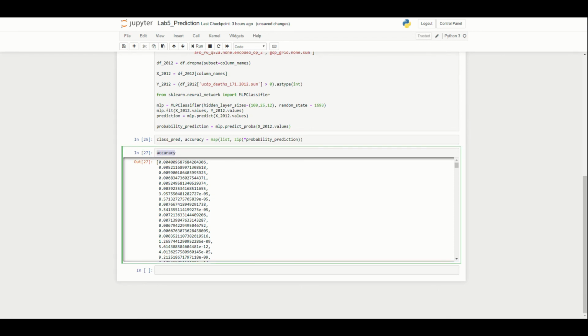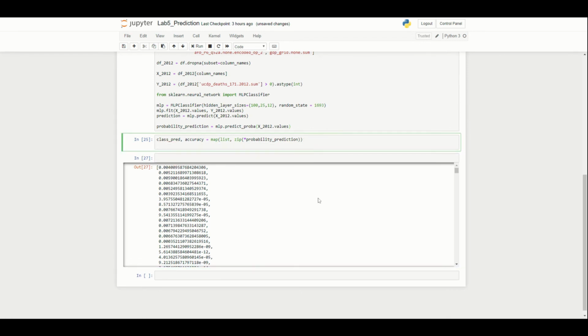To do this, we're going to create our own custom pandas data frame here. So I'm going to say accuracy data frame, and that's going to equal a pandas data frame. This is how we create a new pandas data frame. Then we'll do another zip. Don't worry too much about the details here. What this is going to do is append. To our original Y2012 data frame, this was the list of 1 or 0, where 1 indicated conflict occurred and a 0 indicated it did not. We're going to add to that this value of accuracy.